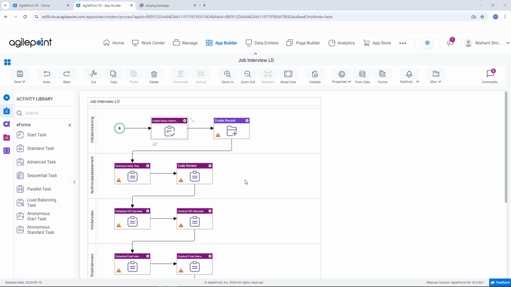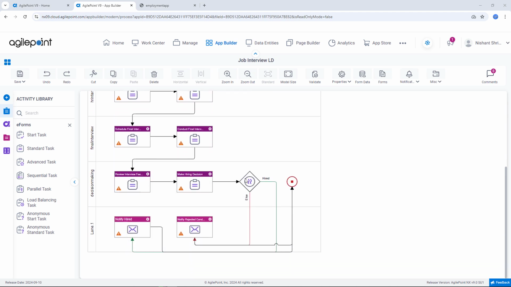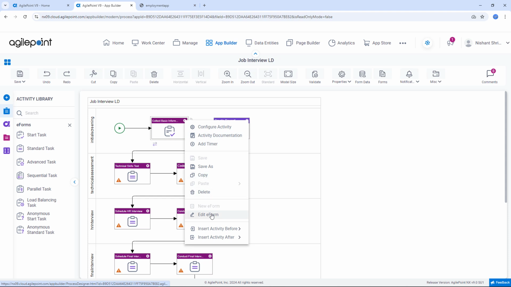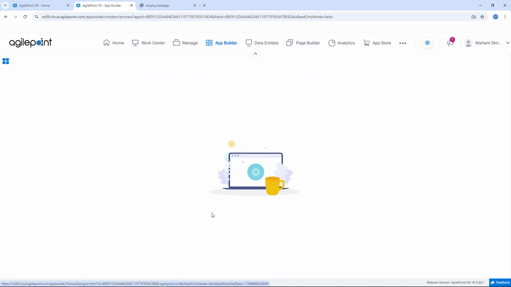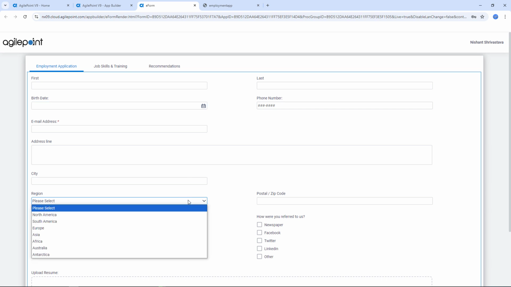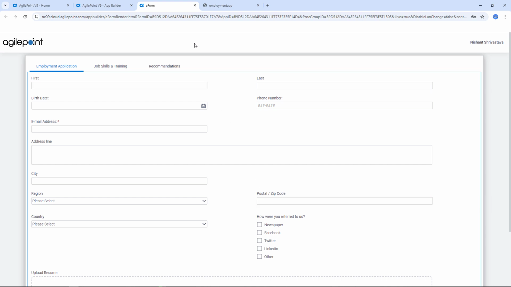Okay, so as you can see, I've been dropped into the application designer, and my skeleton process is looking pretty good. Now, there are still a few remaining areas where I need some configuration, as an example with our data entity insert, as well as a few of the forms, namely the technical skills test and code review. But if we look into our start task here, we're going to see that the form has been fully wired up and is ready to go. Let's go ahead and bring this up in preview just to test the functionality. So as you can see here, my date controls are working well, my drop-down lists are populated, and my checkboxes are all set.